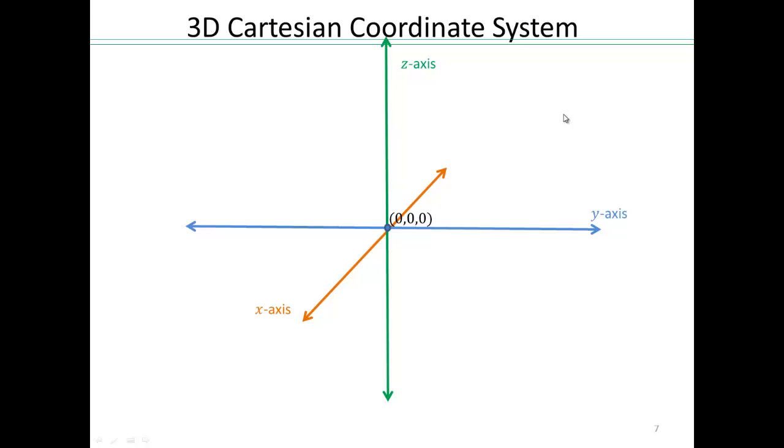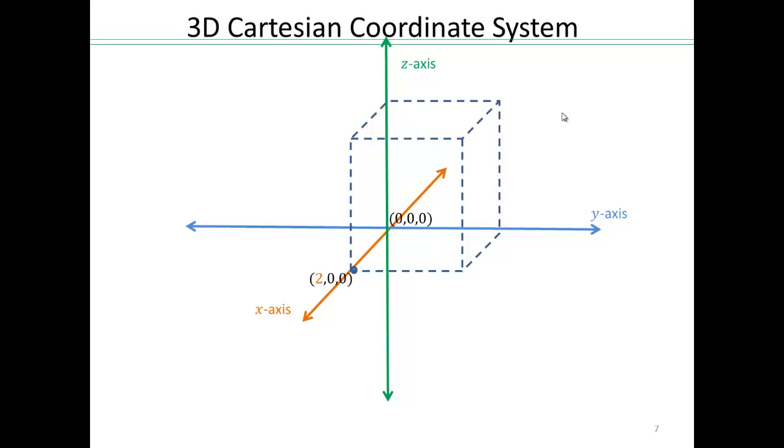Okay, so here is the 0, 0, 0. I'm going to draw a box because otherwise it's harder for people to see how we're moving. So if I move in the x direction first, then instead of 0 for my x coordinate, I'm going to have a coordinate. So let's say I move 2 units on x-axis. Let's say I move now sideways in the y direction. So let's say I move 3 units over. So then the y coordinate became 3. And then if I move up, then that's going to change the z coordinate. Let's say z was 5. So if you imagine this box in the corner here, this corner of this box is where you're moved to.